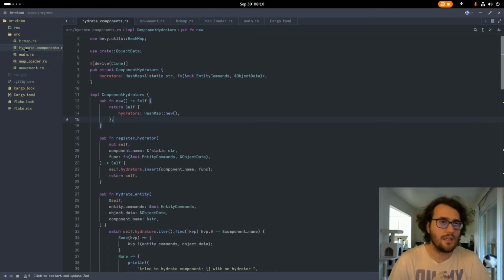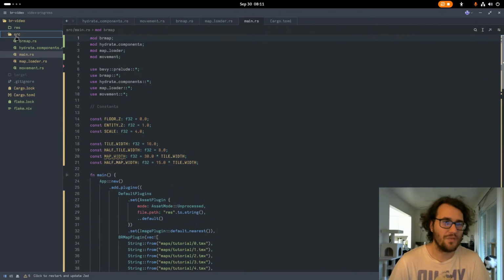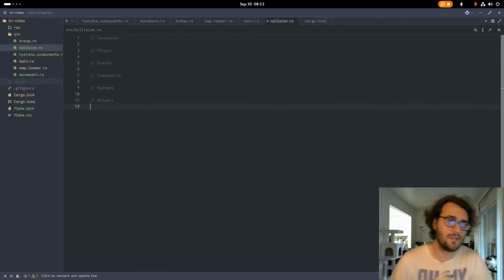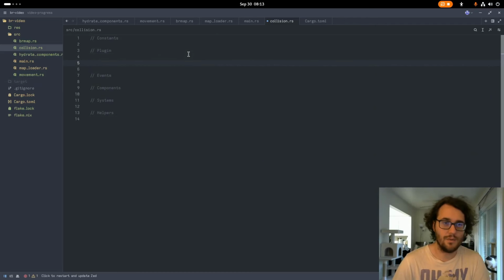So just checking in on the templates real quick, we now have a collider radius float with a value of 4. I like to use the standard of 1 feature per component. So since we're adding a new feature here, which is collider, we're going to add a new component for it. I don't know if we'll need constants or helpers, but might as well define them. I know we will need events and we will need components and systems. So let's get to defining that plugin.